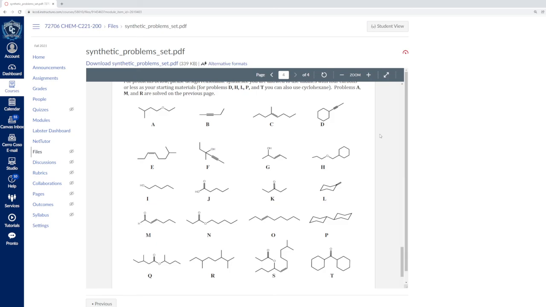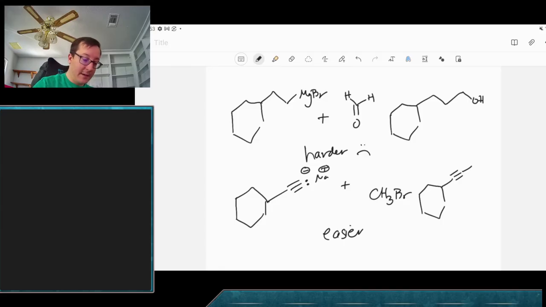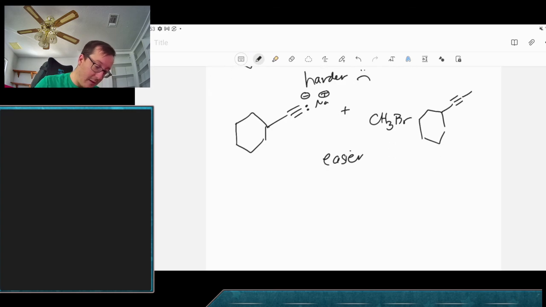Some of them, like N, have an ester. We didn't necessarily talk about that because we're going to be talking about that one a little bit later on. And S and Q also have esters. I'll very briefly show you how to make those because it's still useful, although this is a reaction we're going to cover far more in the future. So a good idea to practice with these things. And there's some ethers in there too, so don't forget you know how to make ethers. Williamson is kind of our main way, so don't forget those videos. We're going to see that, by the way, in ester.